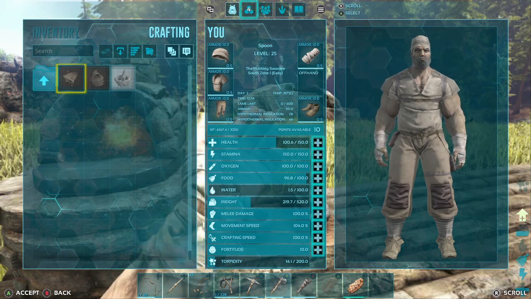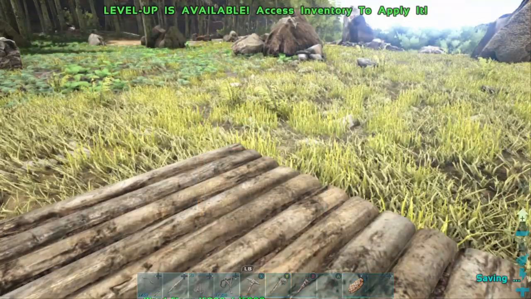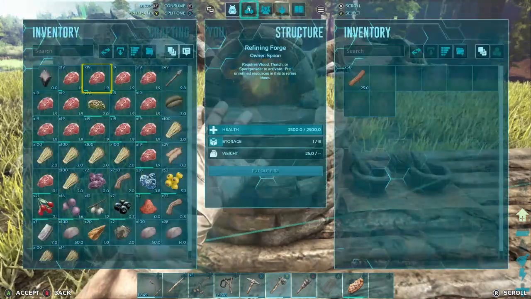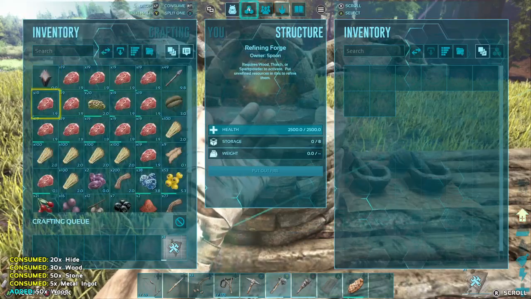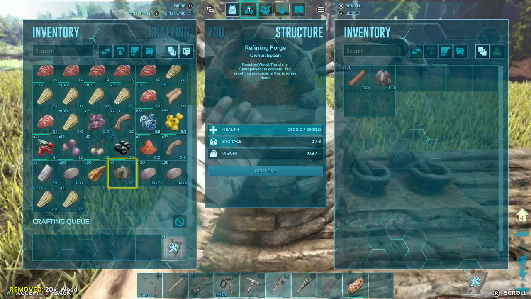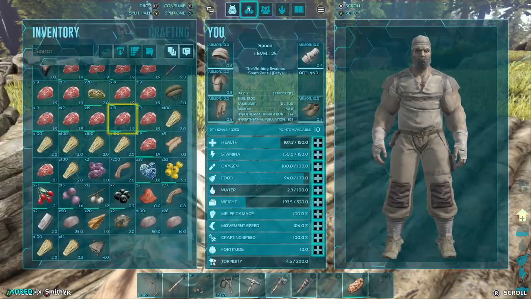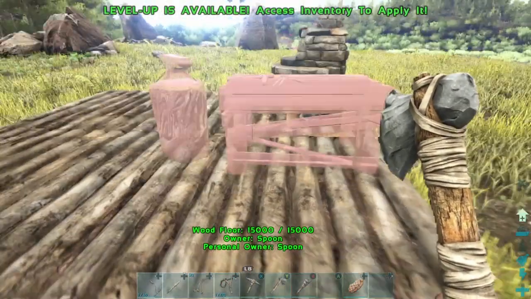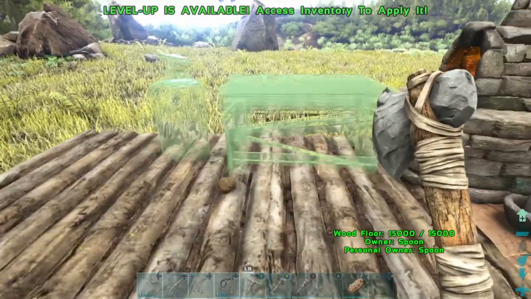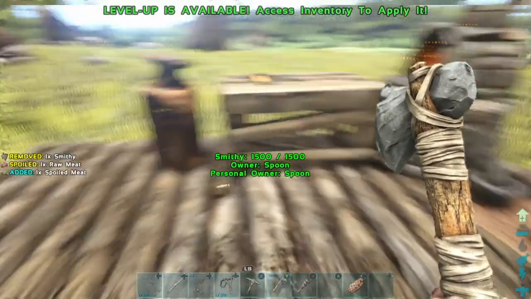So we've got a lot of levels. We'll just let those sit there for a second. Where's the wood? Oh, I threw it all in the smithy. Oh, that would make sense. So we'll go ahead and craft that up. We'll throw the rest in there. Go ahead and plop this down. And we'll stick it right here. There's no reason not to.